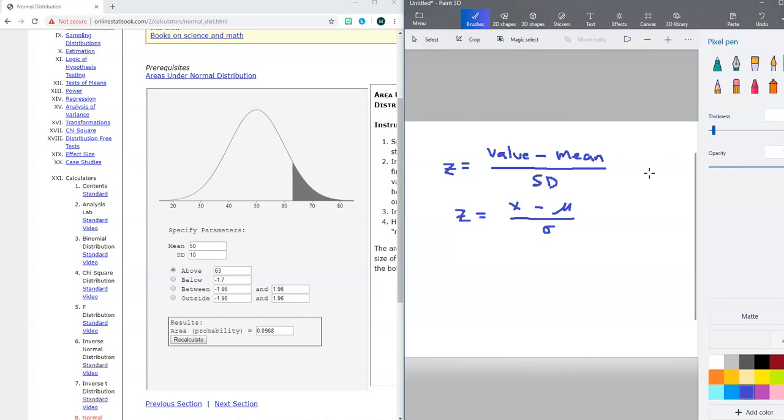But in your discussion post, you're not going to have to worry about pasting the symbols and stuff, that you'd have to go online and retrieve those symbols somewhere. So don't stress out about that. You can actually write out the formula in words.